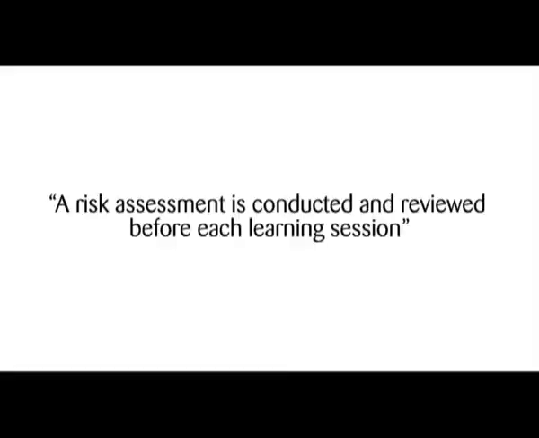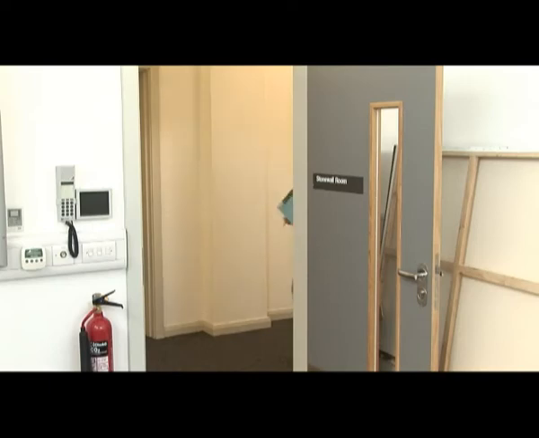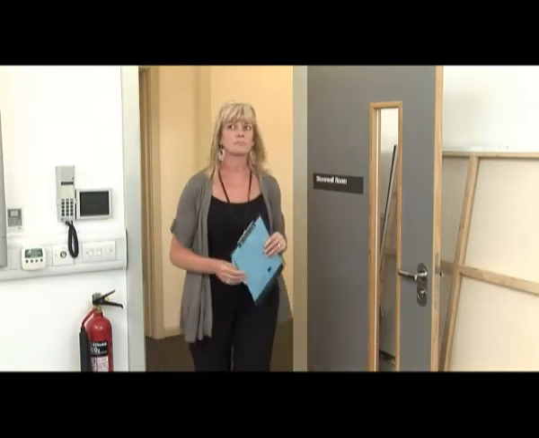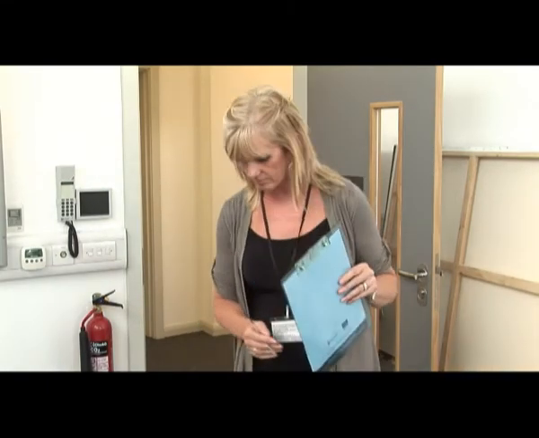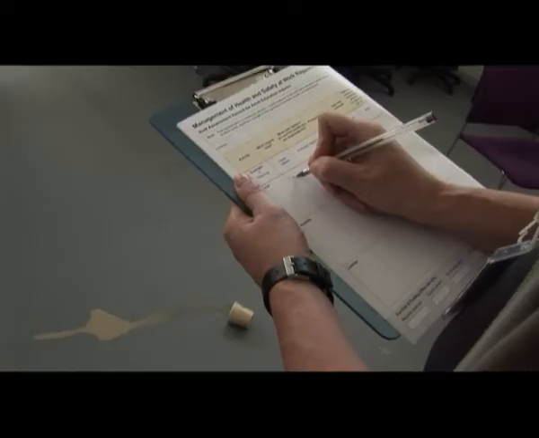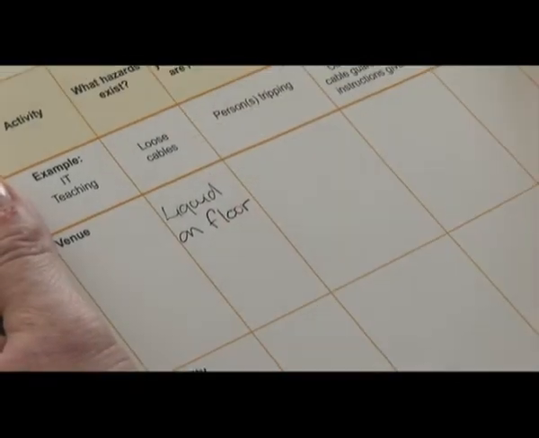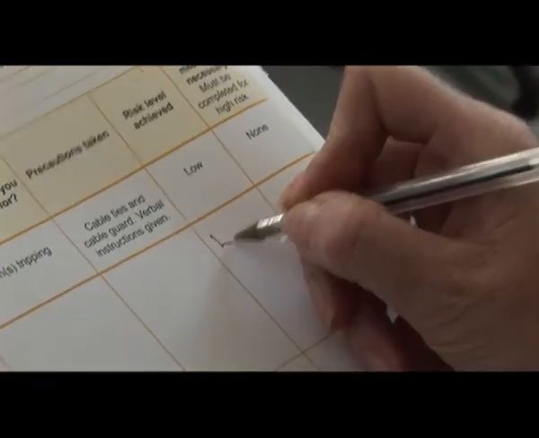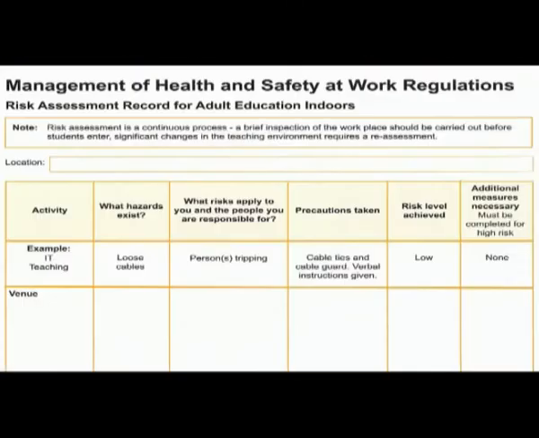A risk assessment is conducted and reviewed before each learning session. A risk assessment is the review of the safety of the environment where learning is about to take place. This should include identifying any potential risks to the learner and tutor, and the necessary precautions implemented to minimize those risks. All tutors are responsible for completing a thorough risk assessment on the environment, activity, and learner.